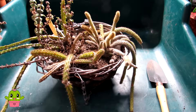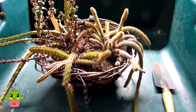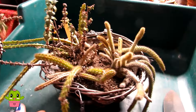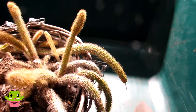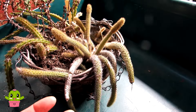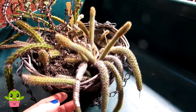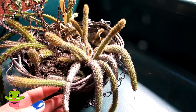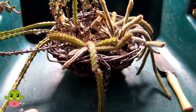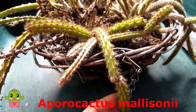Here is the hanging arrangement — three different types of aporo cacti and a rather unruly crassula-type succulent I'm going to be removing. This one is Aporo cactus flagoliformis, commonly known as the rat's tail cactus. It produces gorgeous bright pink flowers in spring and summer, and I think it deserves its own little hanging basket. These three I put into the same basket when they were much smaller.